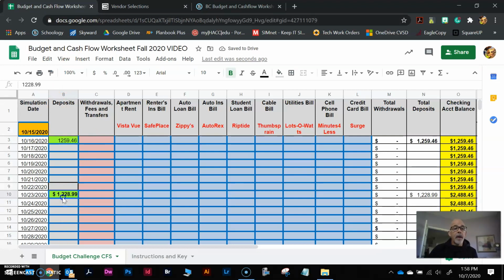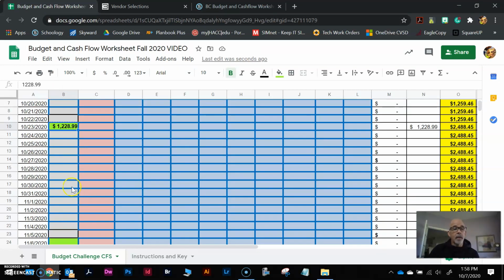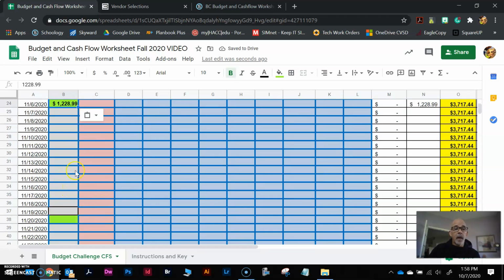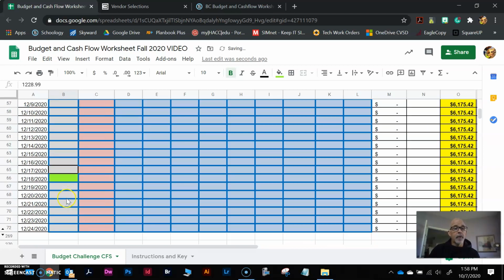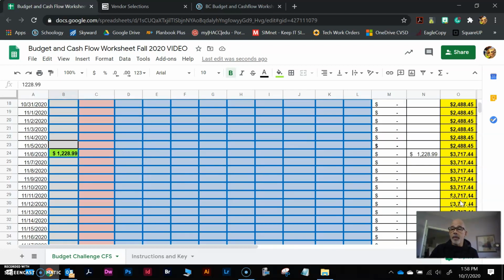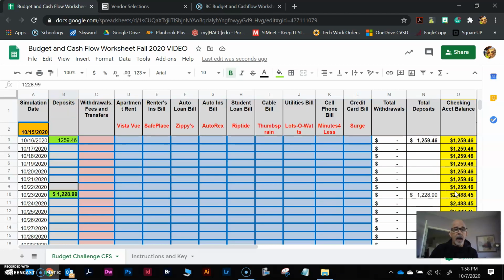Okay, once you have that there, you can copy that and come down and paste that in each of the green boxes. So again, this is every other Friday that I'm calculating that I'm getting paid. And all I'm doing is hitting Control V and pasting that down through the game. And notice as I do this, my checking account balance increases, just like in our checkbook register that we did in the banking sim. So again, that's the purpose of this. So we are planning out our expected income in this video, and at that point, we simply can stop.